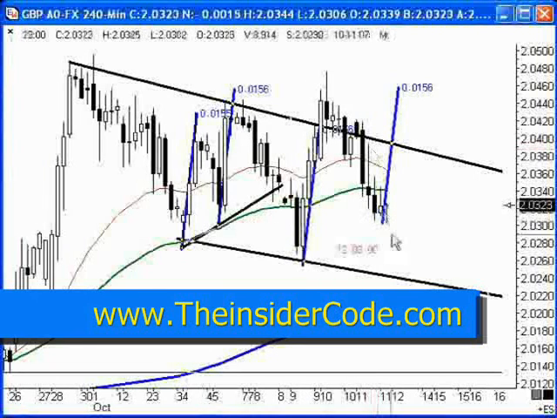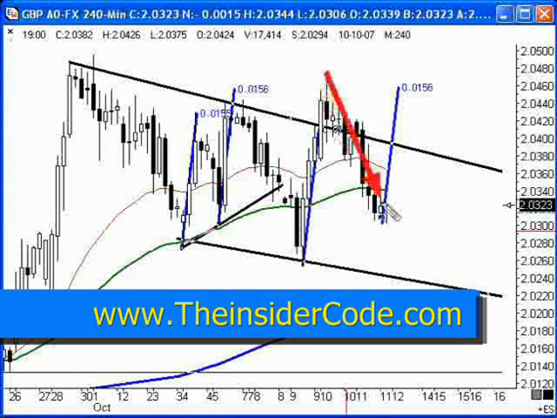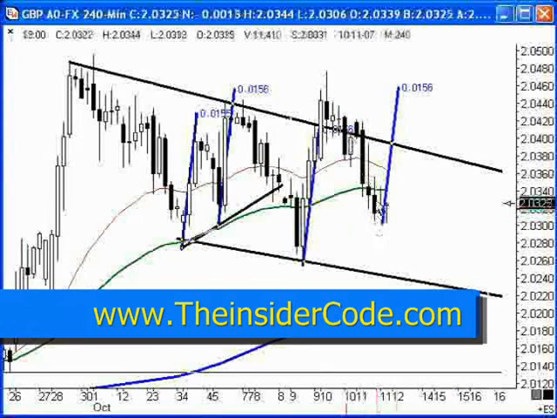Now, does that mean it has to? No, it doesn't. But let's pose this if-then scenario. If the market is going to continue moving up, where is it likely to stop based on this prior pattern? Well, it's probably going to stop after it's moved down 156 pips, which is right in this area here. So what does this mean? Again, this is going to be a trade you're going to have to monitor, but I think this is a good area to watch for the market to start to turn back around. Watch for 3-bar reversals in this area.